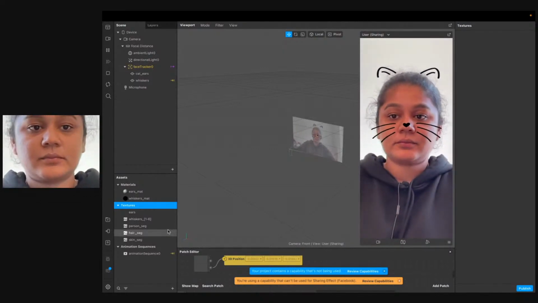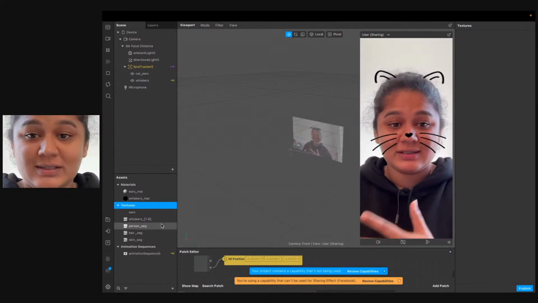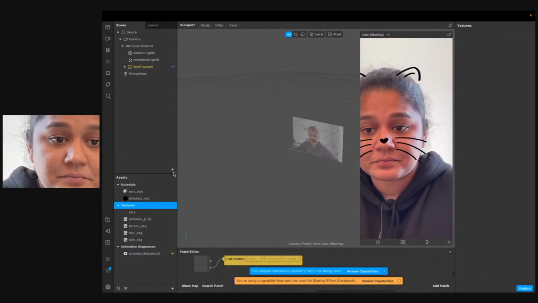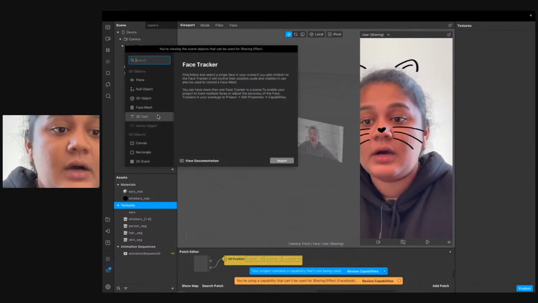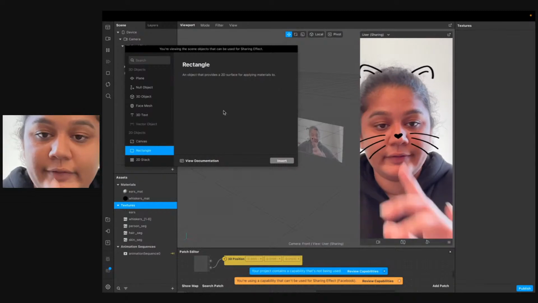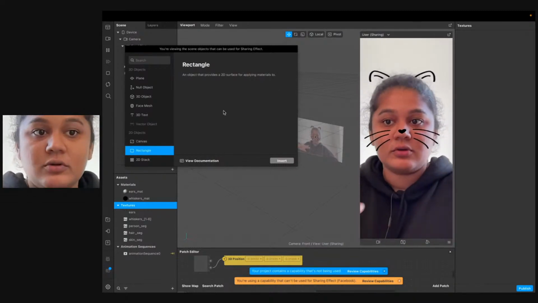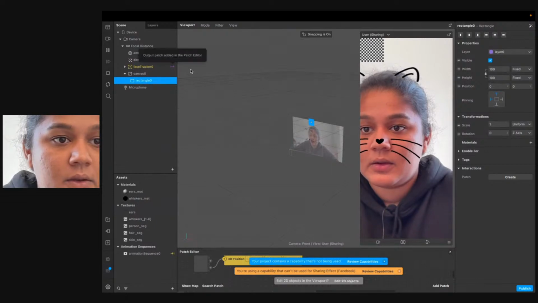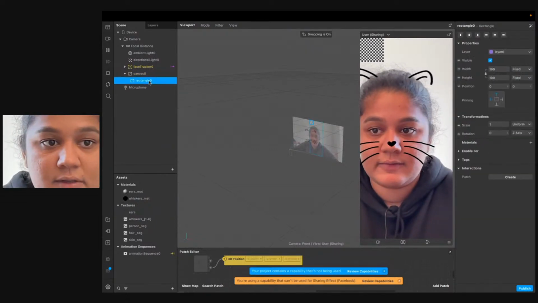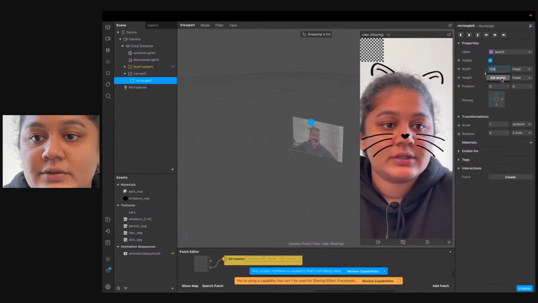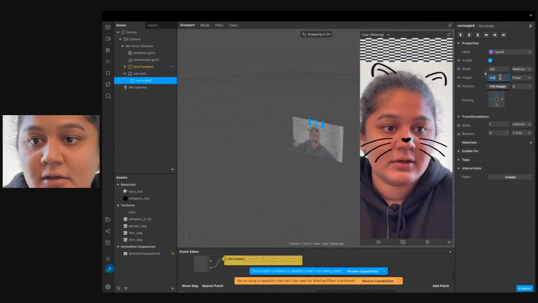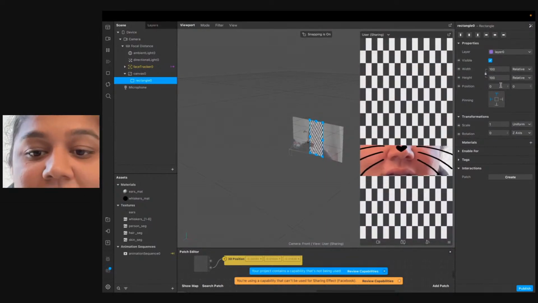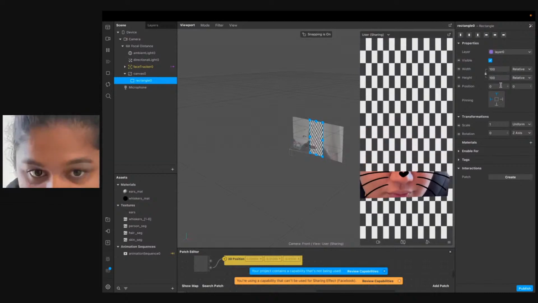So now let's understand what these segmentations do. To understand that, we are going to need one rectangle. When we click on rectangle, the canvas also gets in the scene panel automatically. See the canvas. Now we're going to fill the width and fill the height. And now you see this, we again have a depth issue.